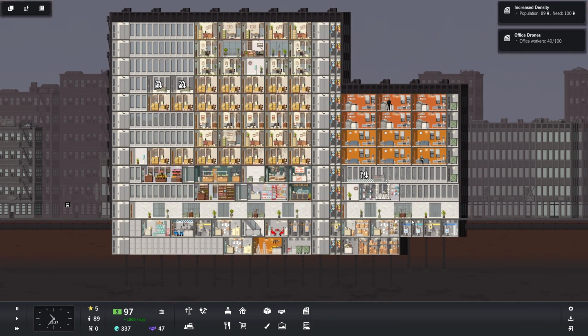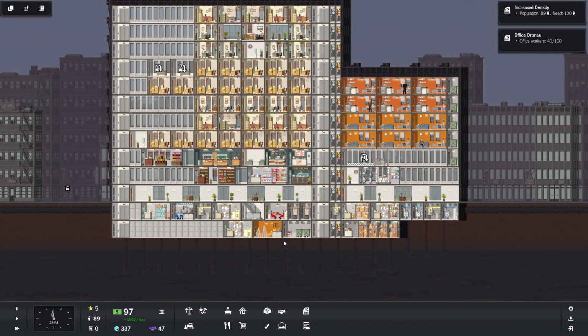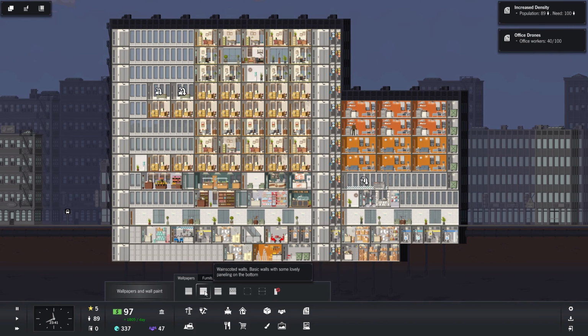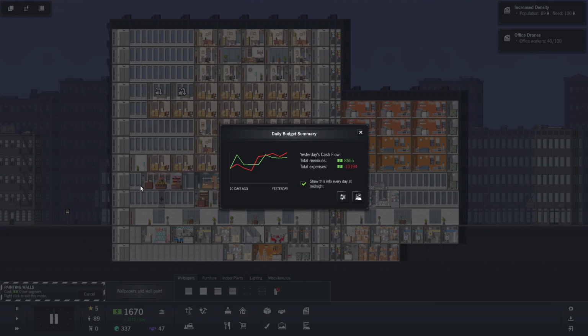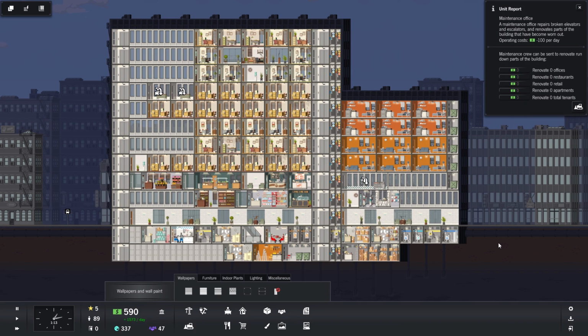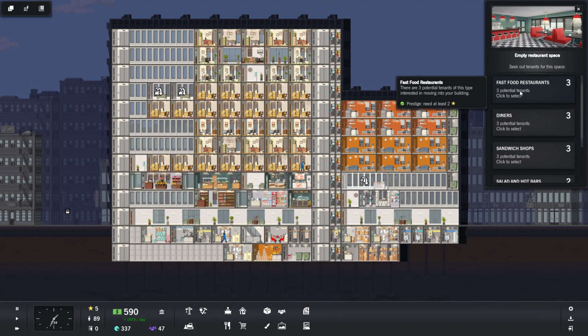There we go. Now, we haven't got much cash, so I'm going to have to wait until tomorrow. However, I can go ahead and, there we go, put in some walls there. Right, okay. So, first things first. Please sort out this place. And now I'm poor again. Oh, crap.